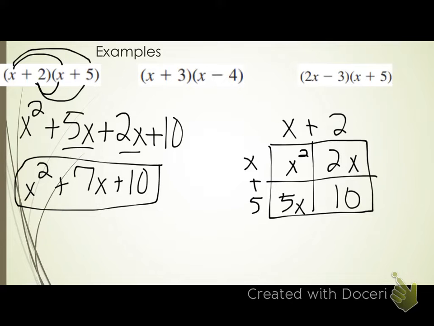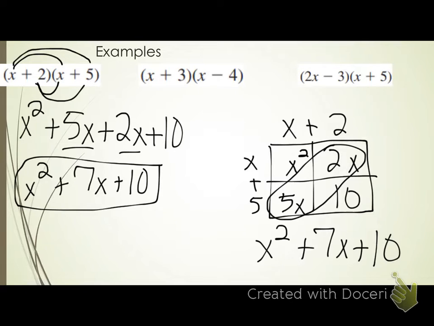You can start combining like terms if you have any. I don't have any other x squareds. I got like terms here with the x's. And I don't have any constants besides 10. So, you can use that method if you'd like. To me, it takes a little more time because you got to draw your Punnett square. I'm a big fan of FOIL. But if you like this method, that makes sense to you, go for it. They both work. Okay? Questions on the first one? No, sorry. Can I erase and move on? Yeah.